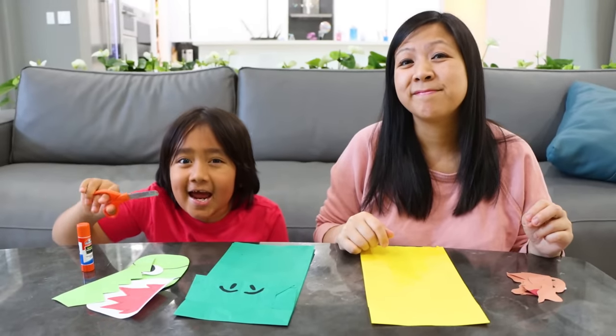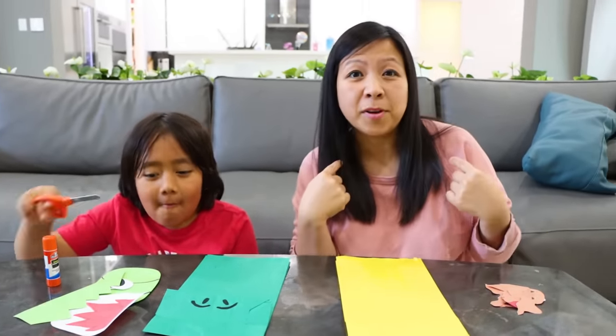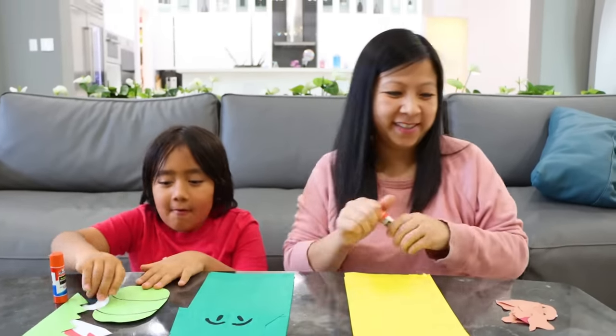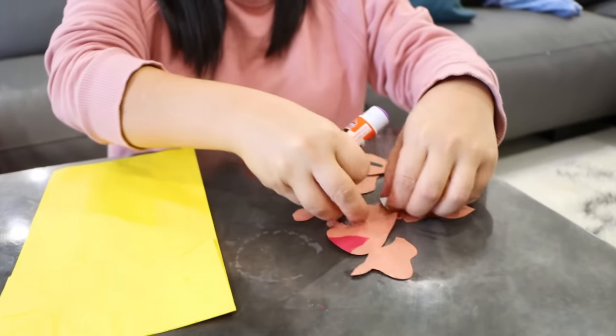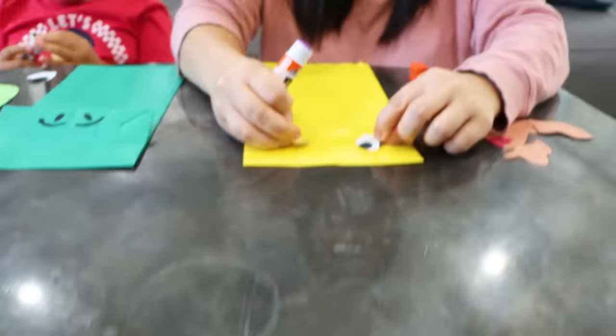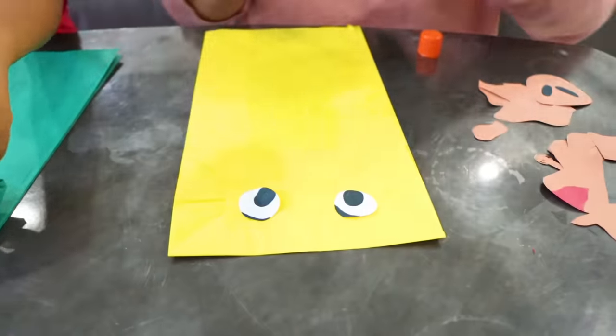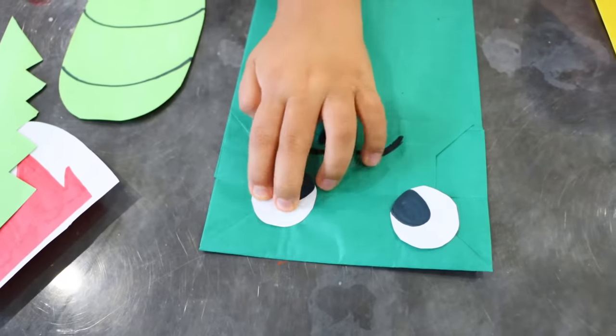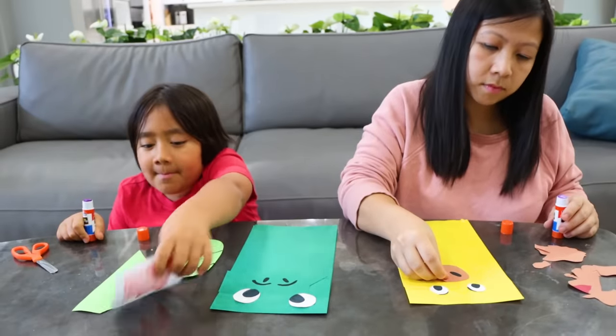Now I'm going to make an alligator. And I'm going to make a giraffe. Okay, so all we need to do left is glue it. First, the most important step is the eyes. So I'm gonna glue the eyes right here. Okay, the eyes are done. Then I put the mouth.